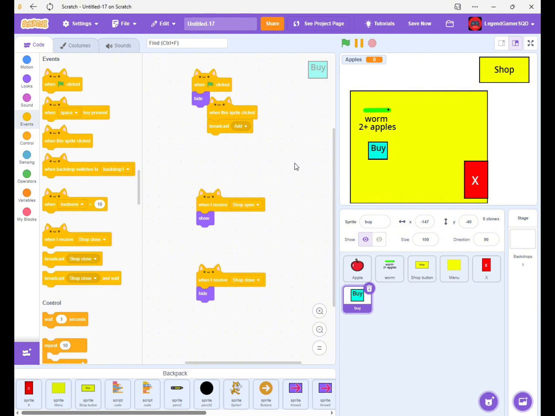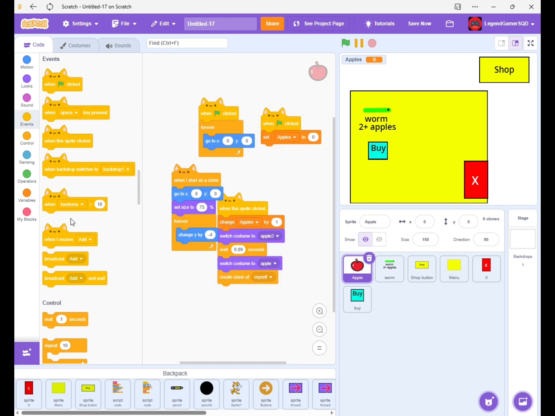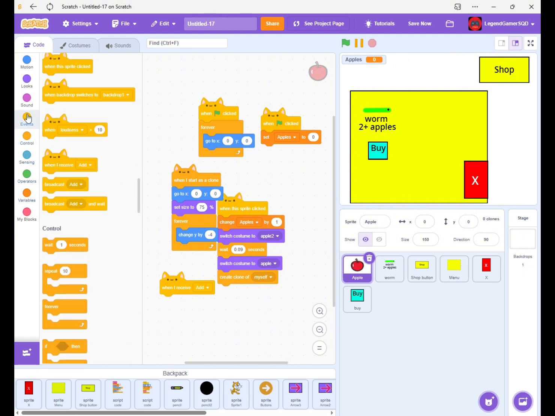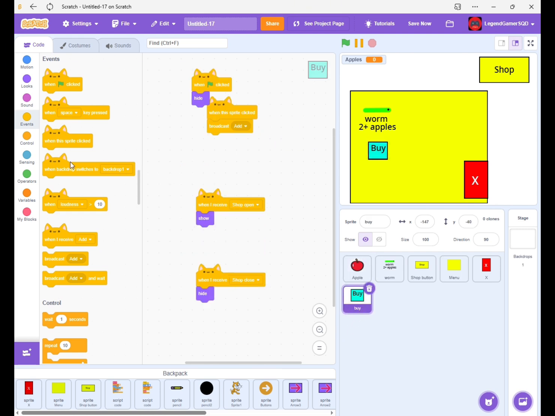Okay, now we're gonna go to apples. When I receive add, forever. Wait, no. The sprite clicked.